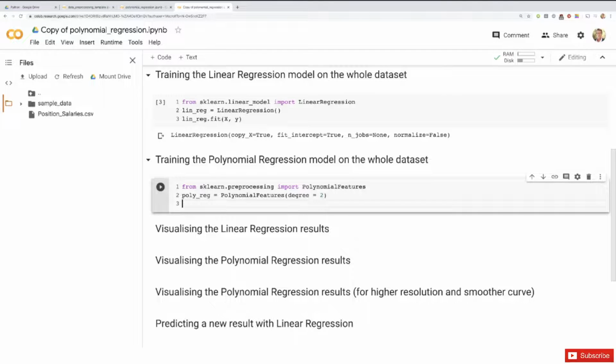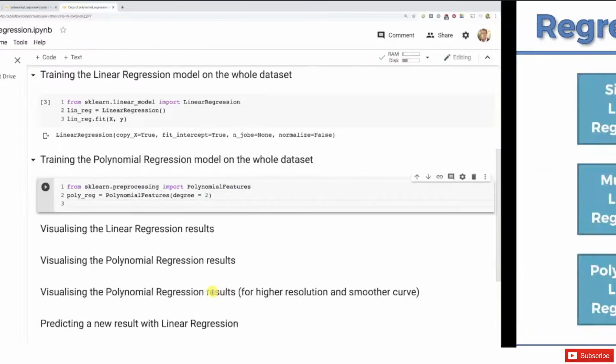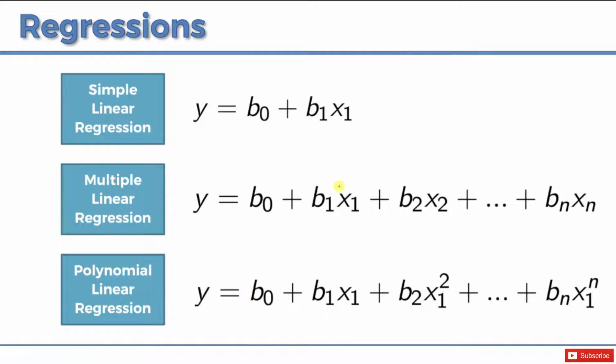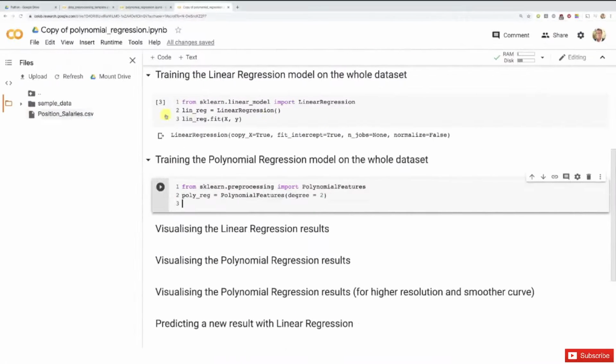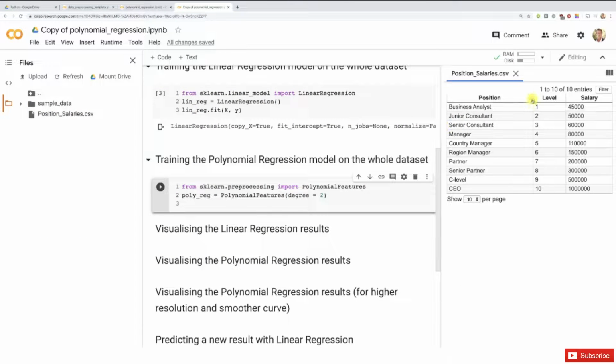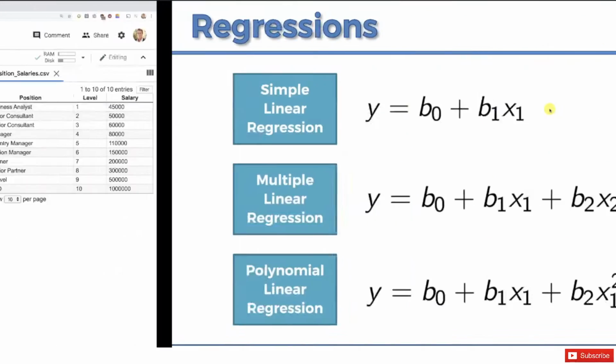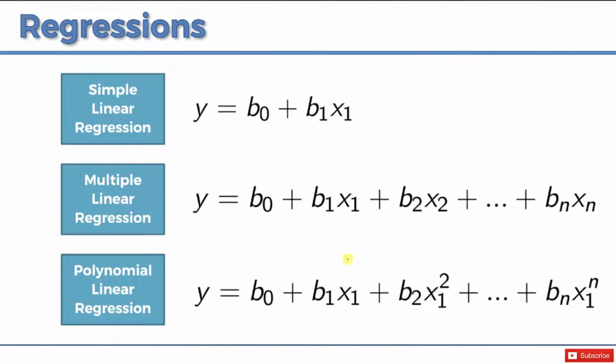Well, the next step is now to proceed to this transformation of this simple matrix of features containing only x1, meaning exactly this column. So far, this is our matrix of features of only one feature. And now we're going to transform this matrix of a single feature into this new matrix of features containing x1 as a first feature, x1 squared as a second feature, and then that's it, because so far we started with n equal 2.